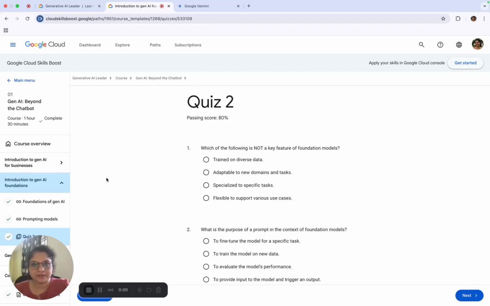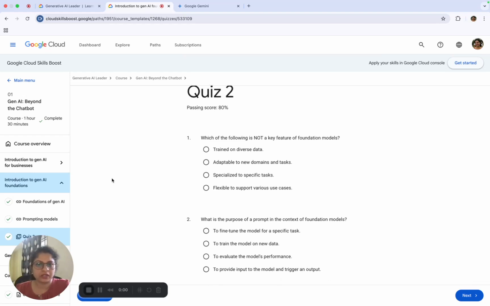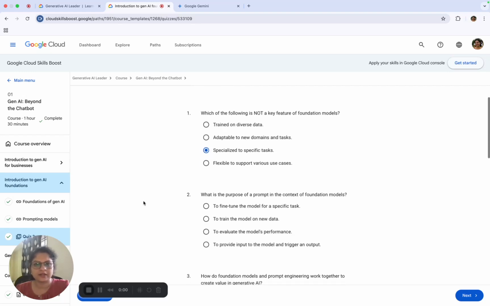Let's see the quizzes. Which of the following is not a key feature of foundation models? Trained on diverse data, adaptable to new domains and tasks, specialized to specific tasks, flexible to support various use cases. It seems specialized to specific tasks is the correct answer.